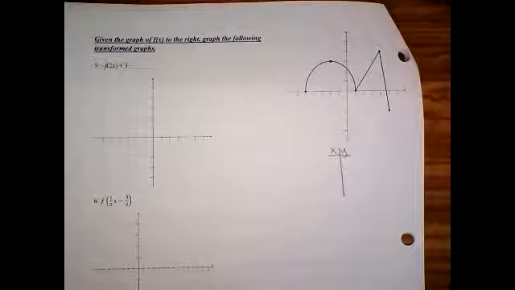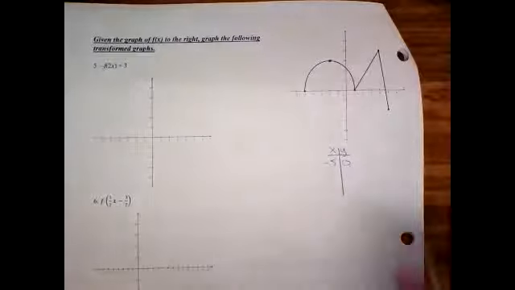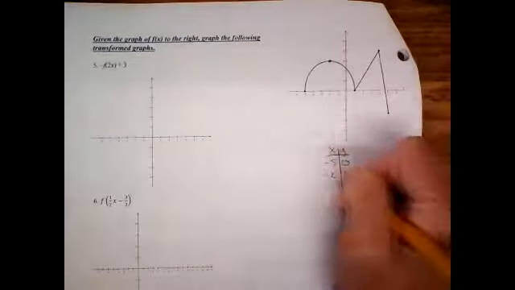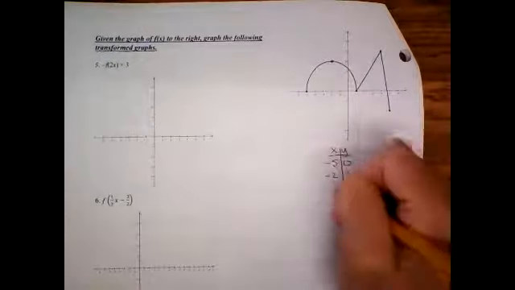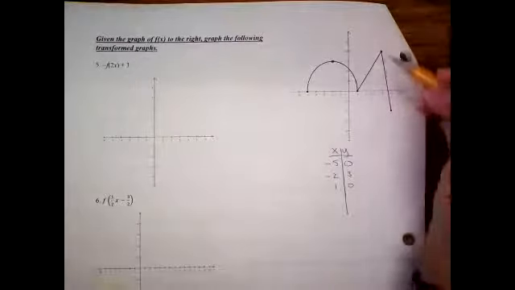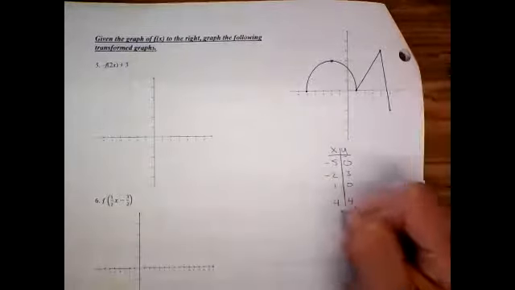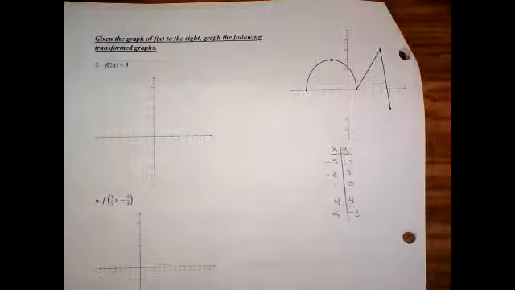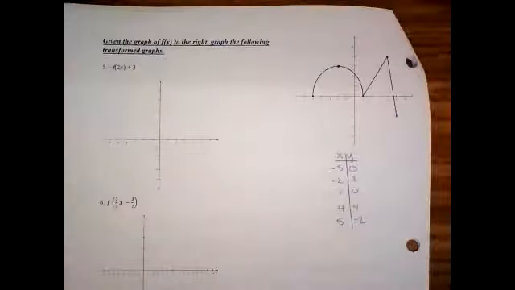All right, so the original points that we have, we've got -5, 0. We've got -2, 3. We've got 1, 0. And let me see, 4, 4. And 5, -2. So that's just writing out what they are originally so that we can look back at that. And again, I'm going to highlight what's inside the function. This is how we're transforming it. So the f of 2x, that's the inside part.